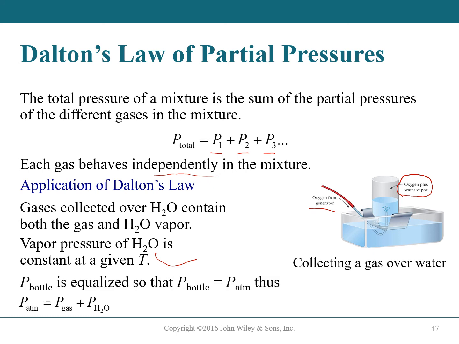So the pressure of the bottle when we equalize it. When we collected air, what you try to do is to equalize it. We try to get the level of the liquid in the bottle equal to the level in here. When we do, that means the pressure in the bottle is equal to the outside pressure that I can measure. If we look inside this bottle, the pressure is going to be equal to the sum of all the gases that are in there. In this case, it's going to be oxygen and water vapor.